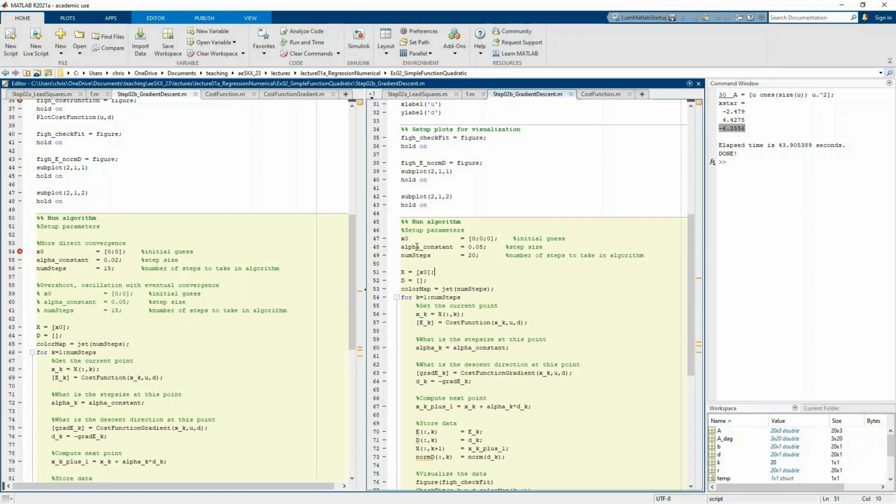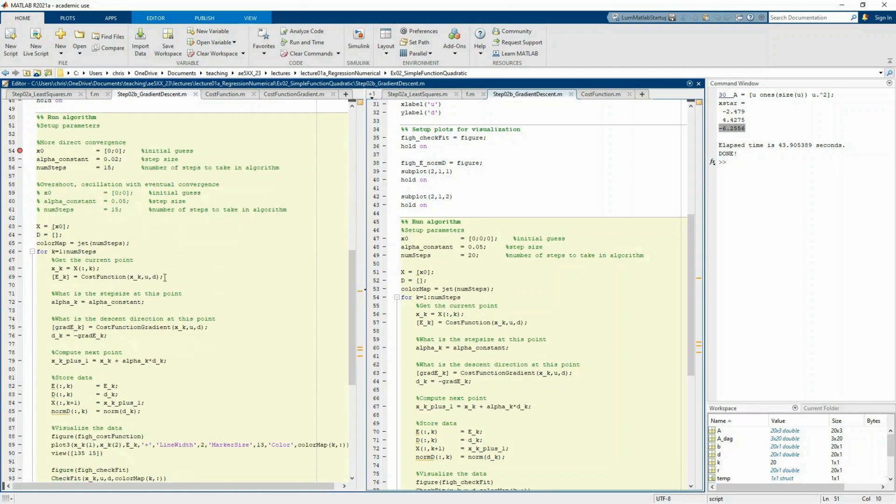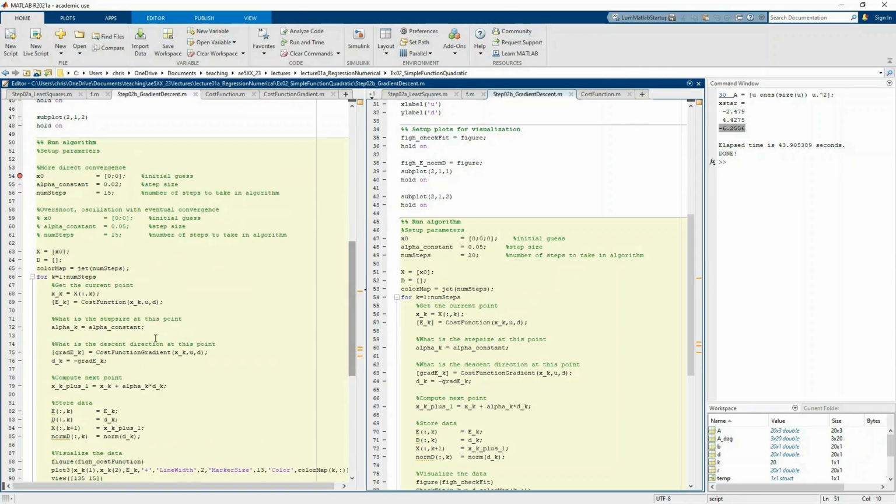It works out pretty well for this. So let's go ahead and I'll just do this again. And again, if we just compare, you can see that these two sets of code are almost identical. The only difference is the cost function gradient is a little bit different in both of these cases.